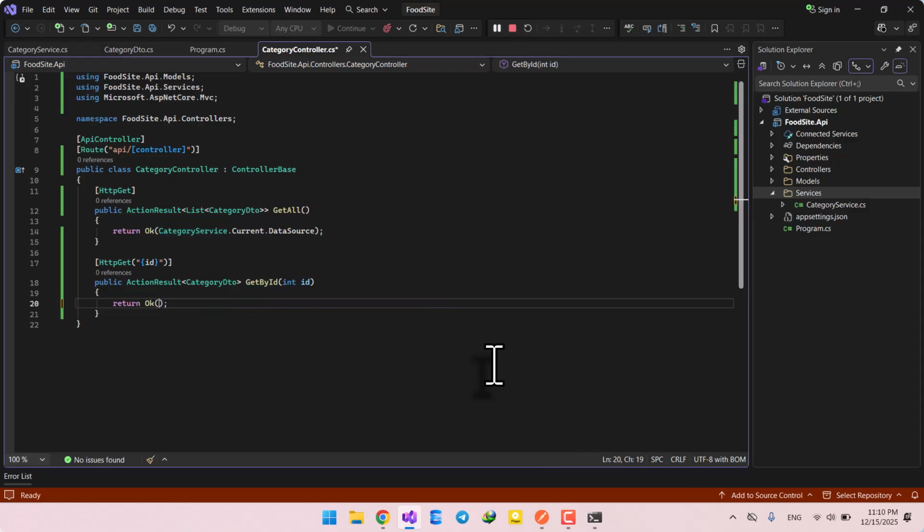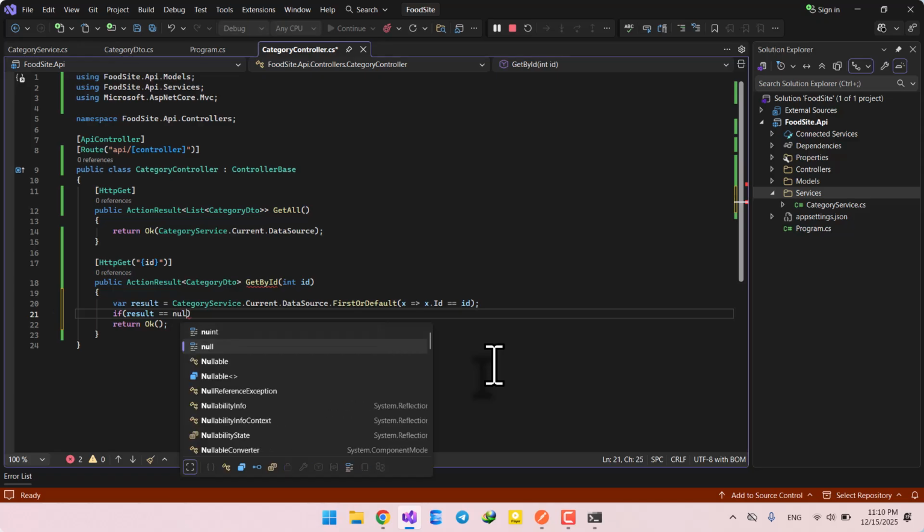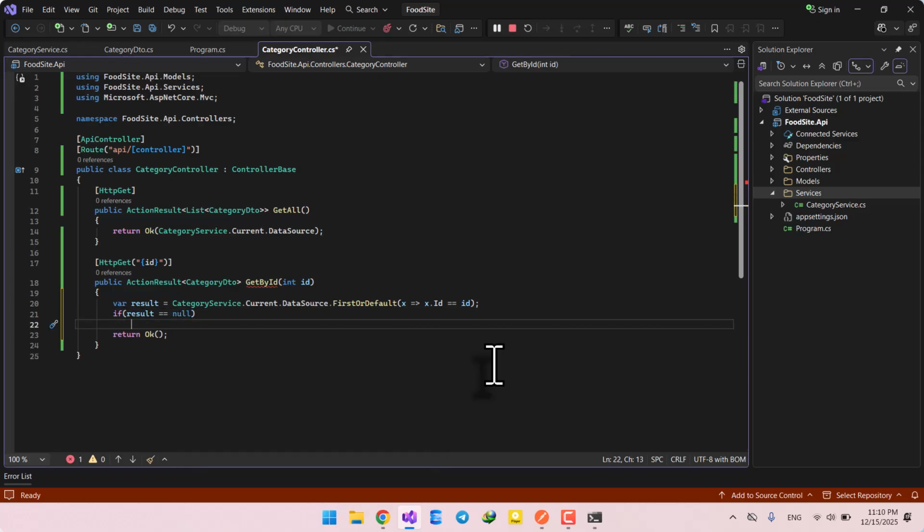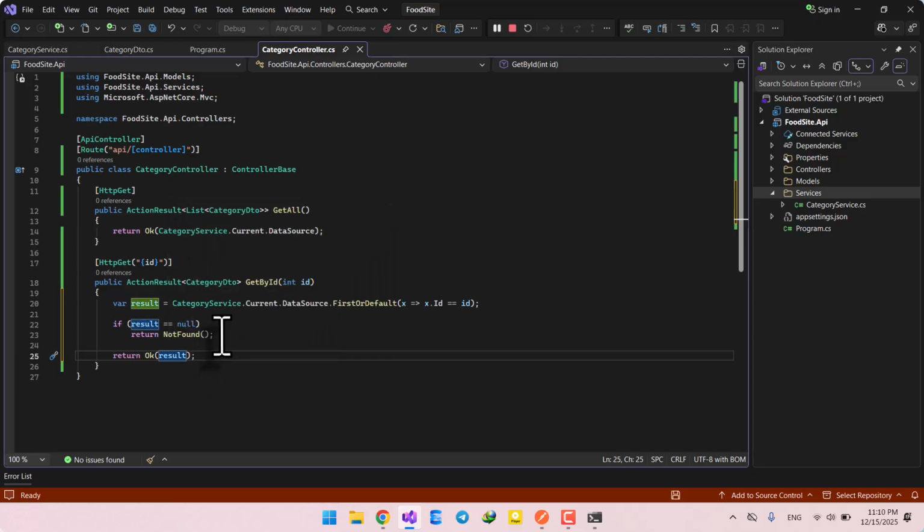I want to take this and have var result equal to this one, and then check whether result is null or not. If it is null, we can return not found, because we didn't find anything. So instead of returning OK, we return a not found. But if we found something, we can return the result.